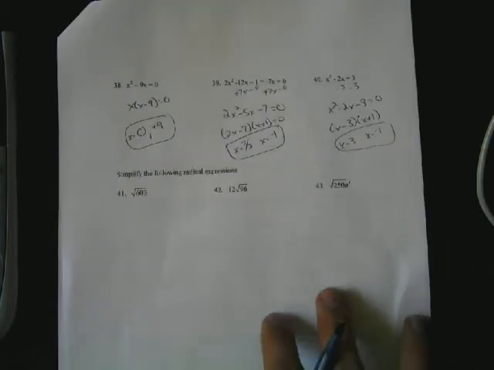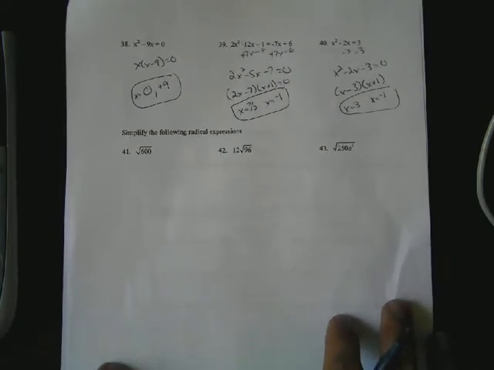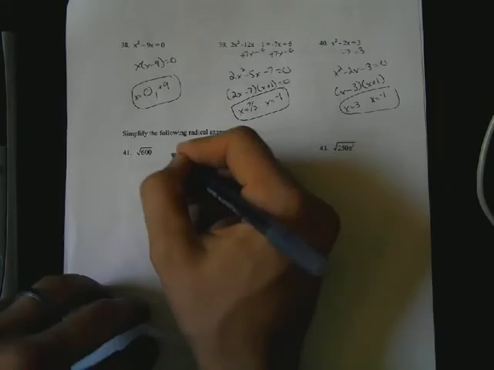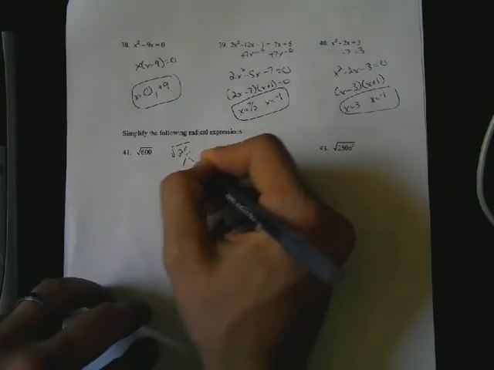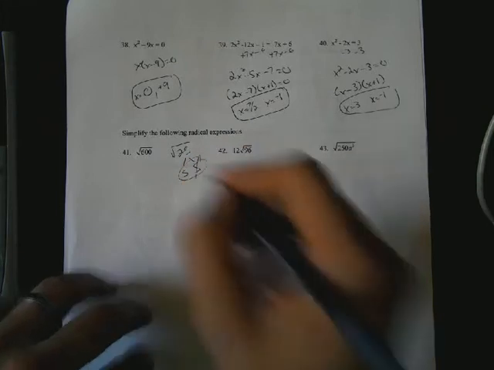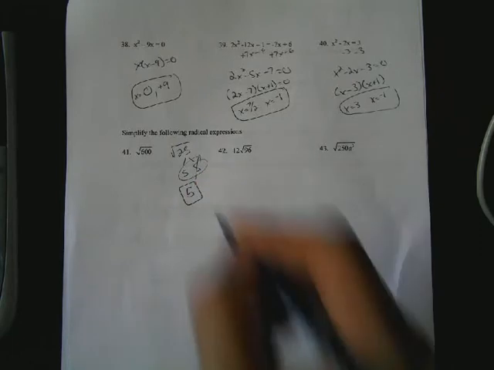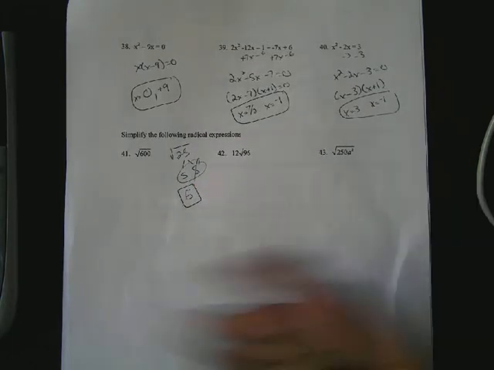Now you will have a few of these on the test. Remember that in a square root, you've got to have 2 of the same number to be able to pull them out. Example, if I have the square root of 25, 25 is 5 times 5. I've got 2 5s in my factor tree on the inside. I got to pull that 5 out, and you'll just have a 5. All right, 2 on the inside, 1 on the outside.